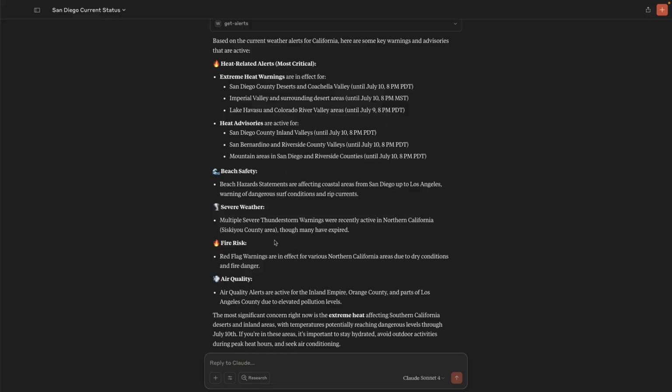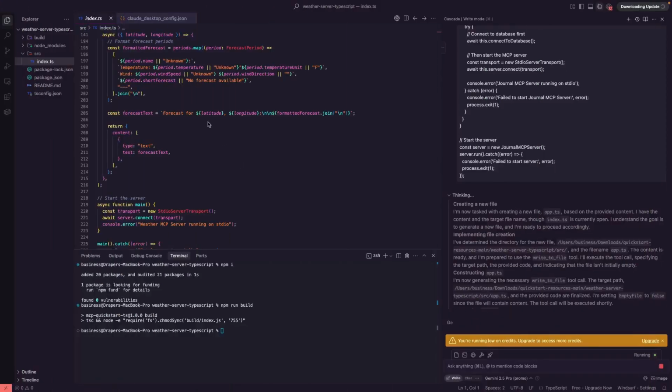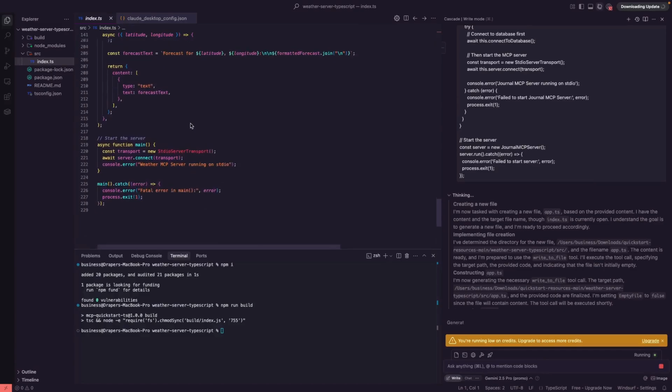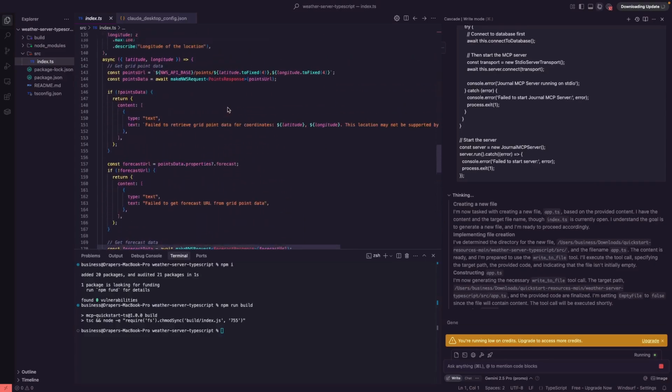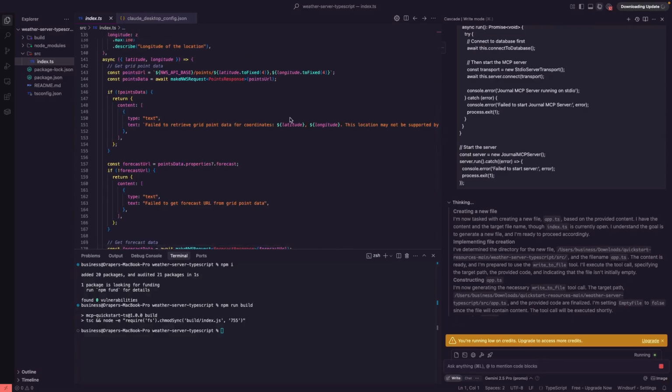Now I'm going to have it interact with a database, and then we'll go ahead and create our own MCP client. Okay, so what I'm going to do here is create an app.ts file that essentially looks just like the index.ts file, except it's going to interact with our MongoDB database instead of with the weather alert API.